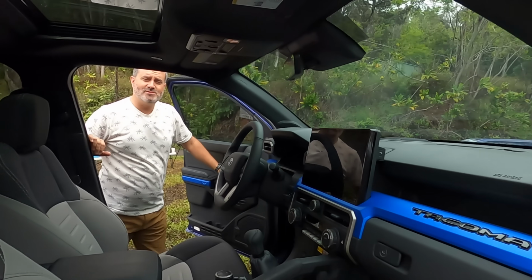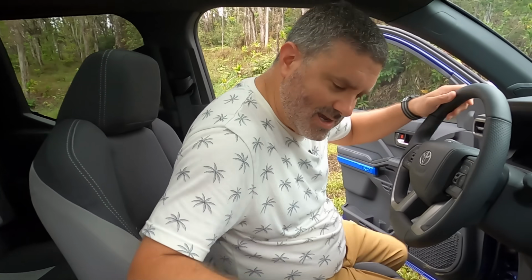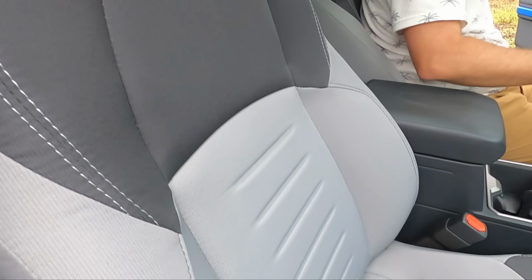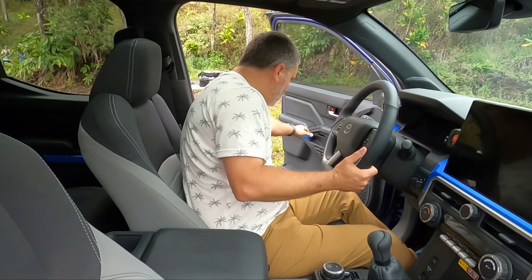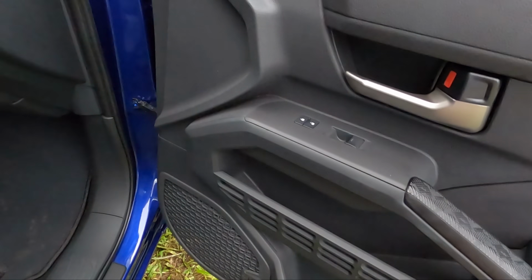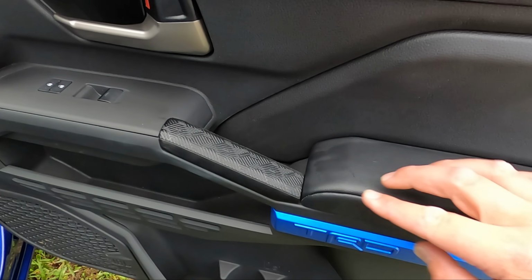All right, Brian, moving on into the interior, just like all the other models, except that we got cloth interior, and I kind of like this cloth. I'm not going to lie, I like it. We do get power seats in this. We can get to a nice, easy spot. Brian, check out the door. You get door pockets, just like you do in all the other ones. The Molle straps, the same door in all the Tacomas. I like that. It's not specific to any one model.